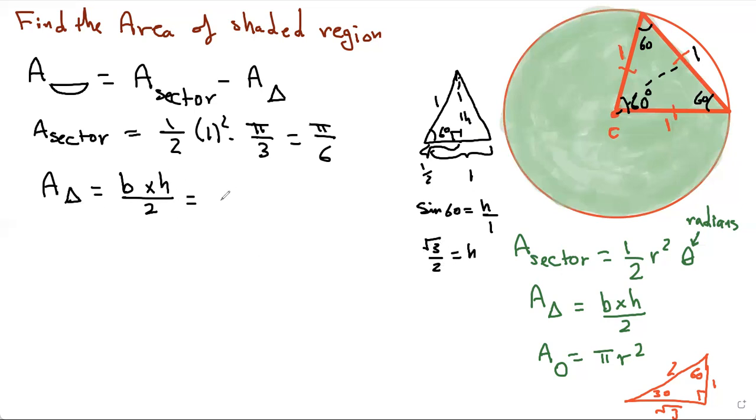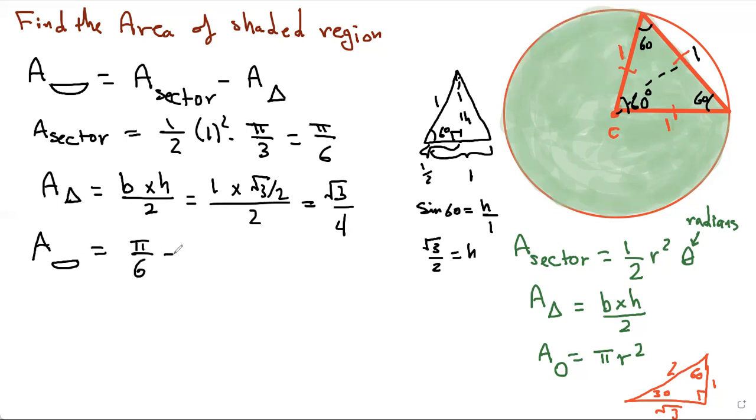So now let's plug everything in here. So the base of the triangle, as we said, it was 1 times the height, which is root 3 over 2 divided by 2, which gives me root 3 over 4. Now, can we say now the area of the unshaded region, which is that here, equals the area of the sector, which is pi over 6 minus root 3 over 4. So as I said, the area of the sector minus the area of the triangle. And you remember it's exact value, so that's why I'm not doing that in decimal.